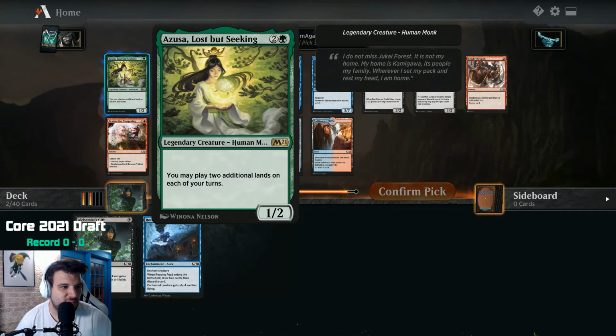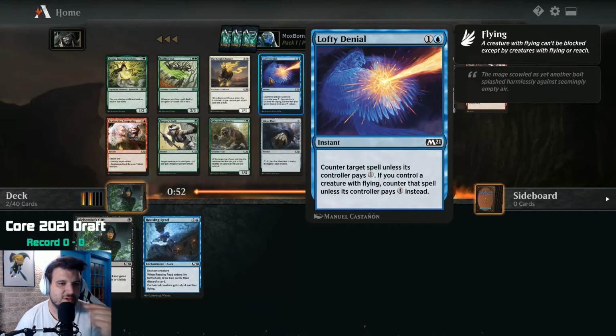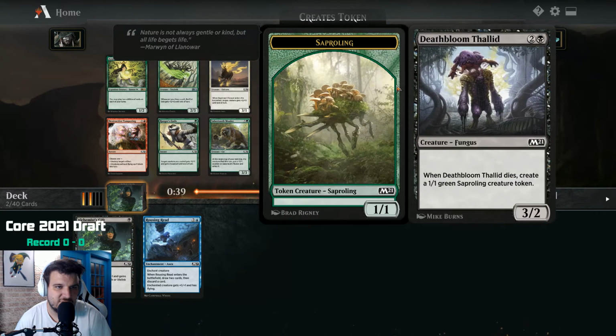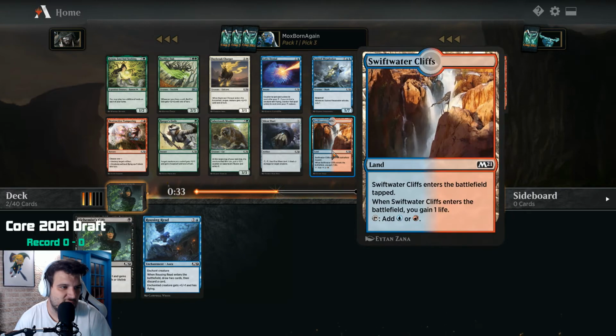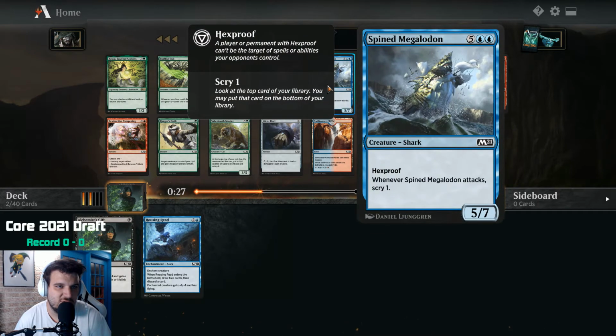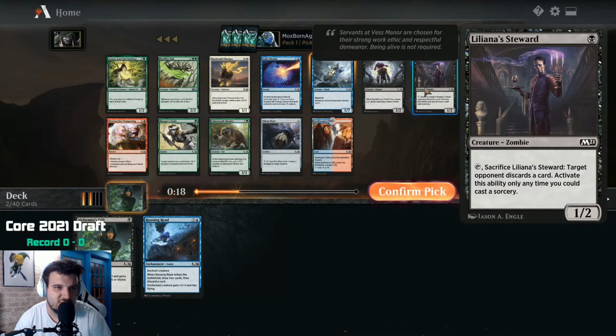Let's see here. You may play 2 additional lands each of your turns. That's garbage in limited. Whenever you draw a card, no. Counter target spell unless the controller pays 1. If you control a creature with flying, counter that spell unless the controller pays 4 instead. This is good if we know they've got a really big bomb rare. Megalodon's a finisher. Sacrifice, target opponent discards a card. We don't have really good red or blue or black. We'll go Megalodon for now as our finisher.